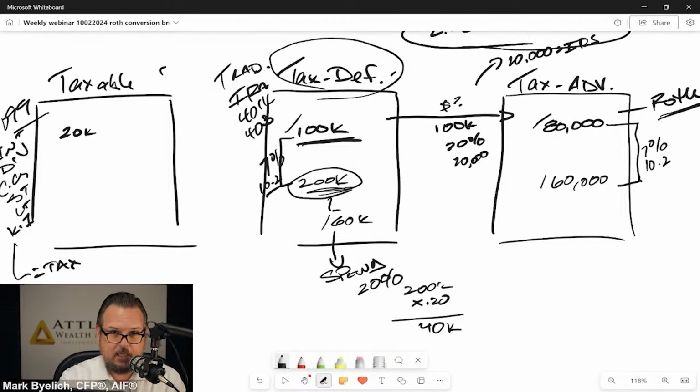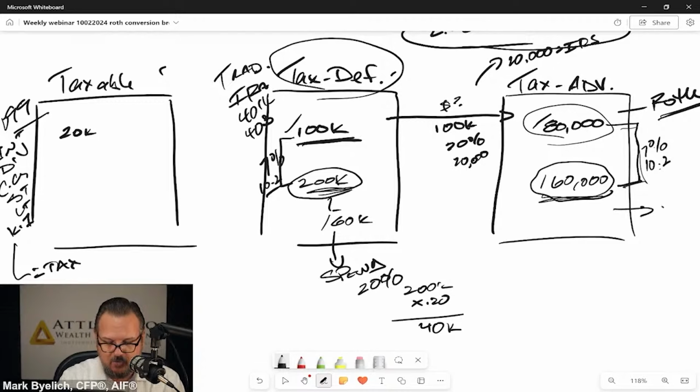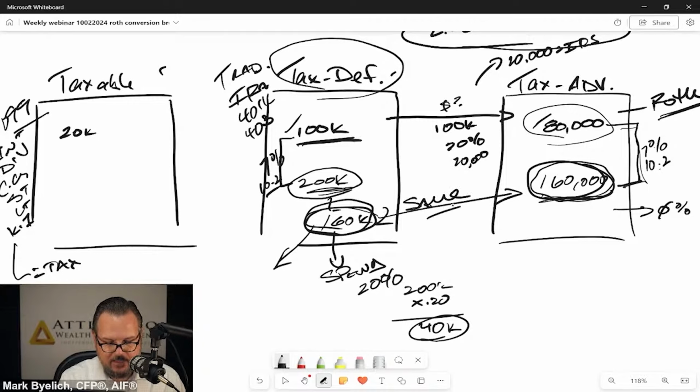You've already paid the tax on the conversion at $80,000, had that growth of 7% over 10.2 years in that example. You doubled your money, and then you end up with $160,000 of spendable money because it's after tax in your Roth. Because anything that you take out of here, you don't pay tax on as long as it's a qualified distribution. Anything that you take out of this bucket to spend, well, that you have to pay tax on it. So if the tax is the same and you take that full amount out, then you've got to pay tax, and that tax is $40,000, and you end up with the same net amount, $160,000 here, $160,000 here. It's the same amount of money. I hope that makes sense.